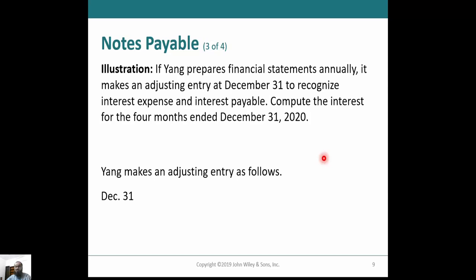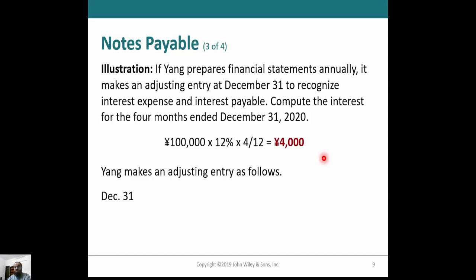Now, if our financial statements are prepared on December 31st every year, then we have to record the interest due on December 31st, although we are not going to pay the amount on December 31st because the note will mature on 1st January. But since on December 31 we are closing our books, we are preparing our financial statement, so we need to show the relevant expense. So in order to do this, we have to record the expense, and the expense has to be calculated for 4 months.